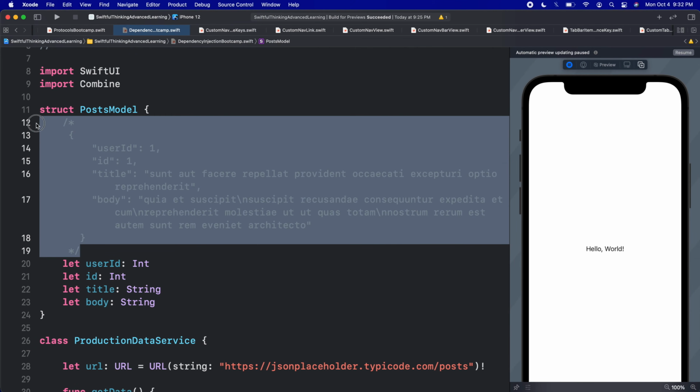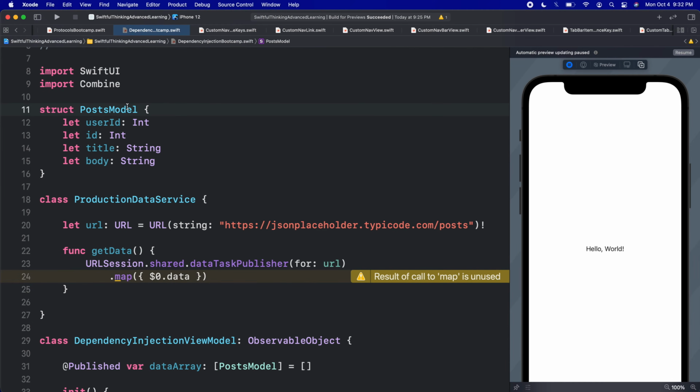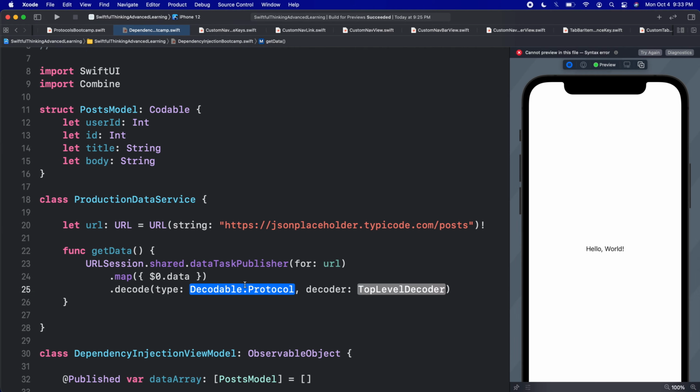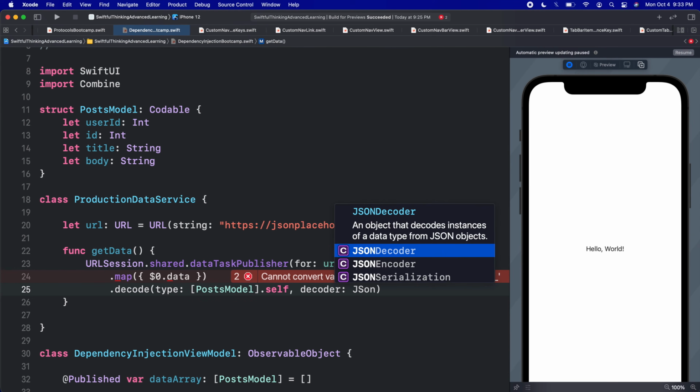All right, let's get rid of some of these comments, and we're going to decode this. So let's make this conform to Codable. This is all stuff I've covered before. Now that we have this conforming to Codable, let's decode the data into an array of PostsModel.self, and let's use a JSONDecoder.